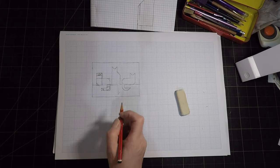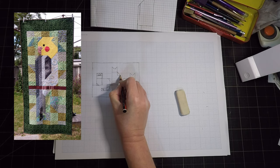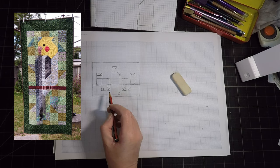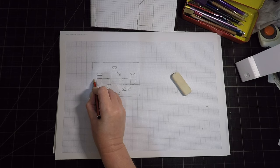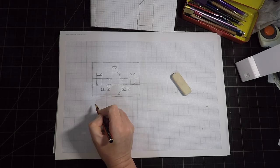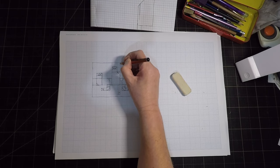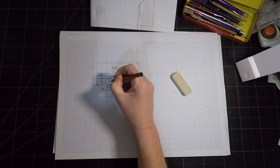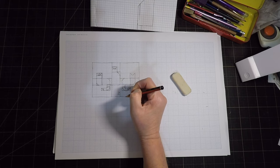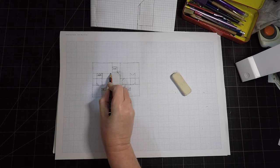So this is basically the same process I used to make the cockatiel quilt. Just find the rectangles and then make them all match up. And then to make it easy to sew together, I want to make rows, basically. So I think this cat will be its own vertical column, because that will be the easiest way to construct that. And then these cats will be made in rows alongside them.